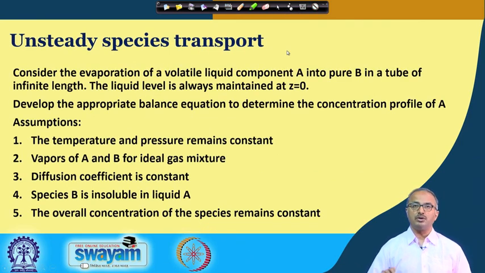Next, we go to a problem which is concerning mass transfer. In this particular problem, you see that we have to consider the evaporation of a volatile component liquid A into a pure B in a tube of infinite length. The liquid level is always maintained at z equal to 0.